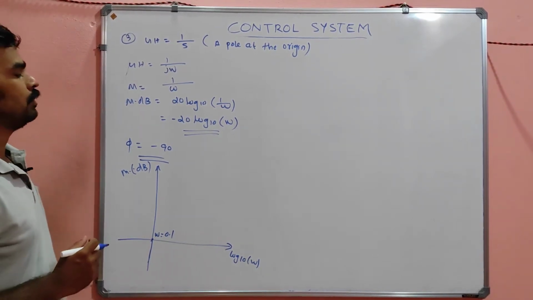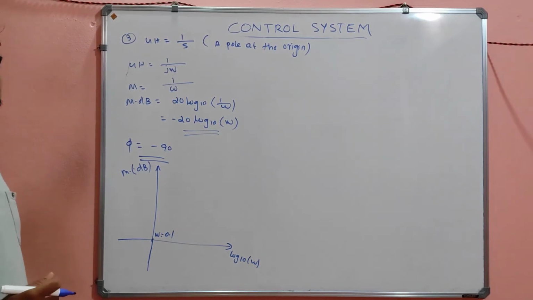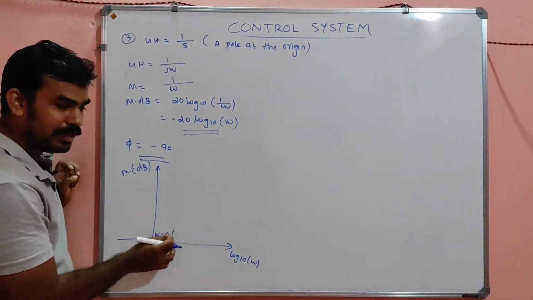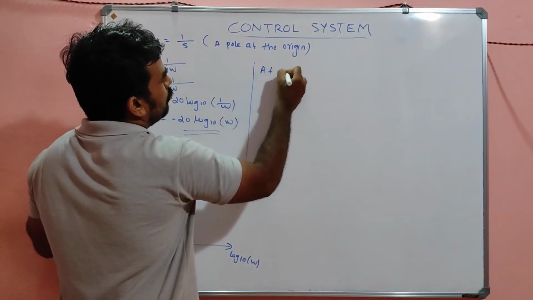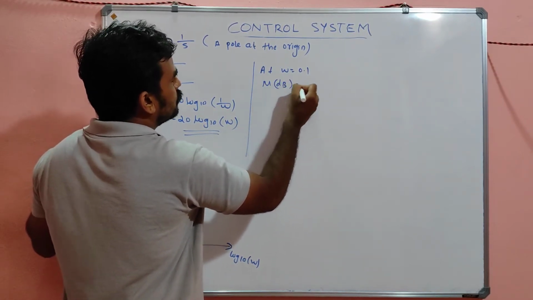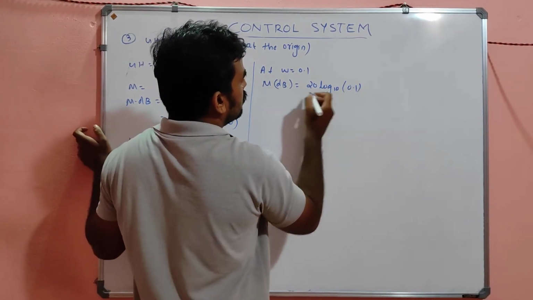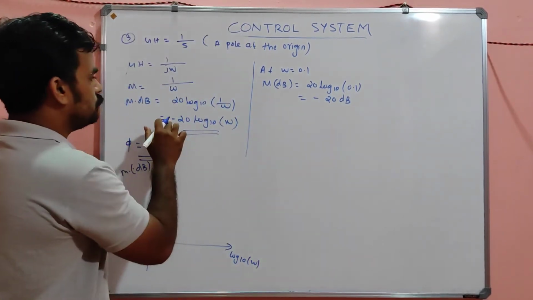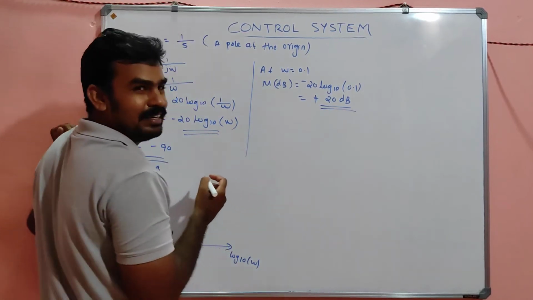Magnitude equal to 0.1. Okay. So there also you got minus 20 log 10 to the base omega. So it is a generalized omega term. So for omega equal to 0.1, you can substitute here. What will be M in dB, magnitude in dB? It's nothing but 20 log 10 to the base 0.1. It is nothing but minus 20. Oh, it is already minus 20. So minus and minus, plus 20. So it will be plus 20 dB.